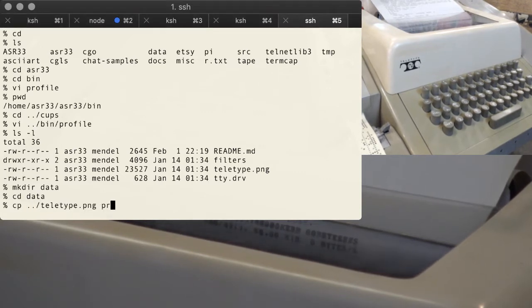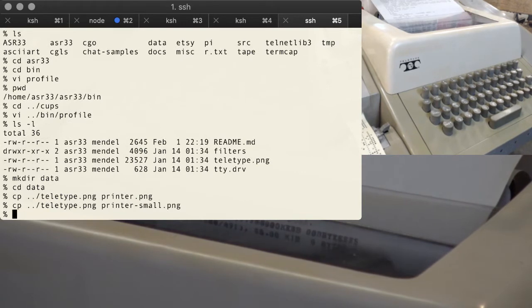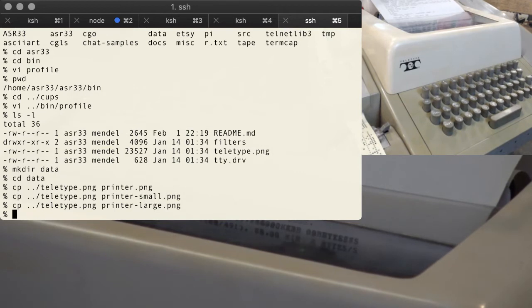I want this to be called printer.png. There's three icons, like tiny and small and large, or small and medium and large or something. There's printer.png, printer-small, and printer-large. And for now I think I'll just leave them all the same. Yeah, so there we are. That's my mods basically to this thing.